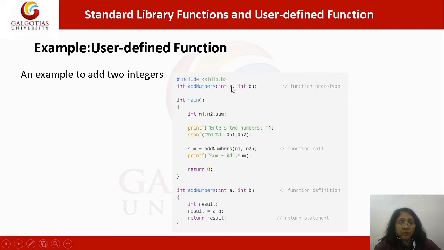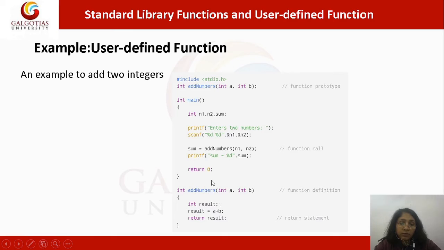Students, you must remember one thing here. In the case of a prototype, it is not necessary to give the variable name like a. If you simply write int comma int, then also it is valid, because that gives the structure.